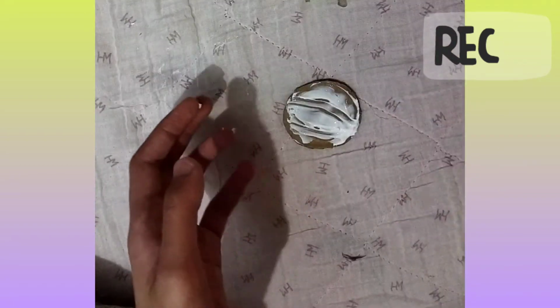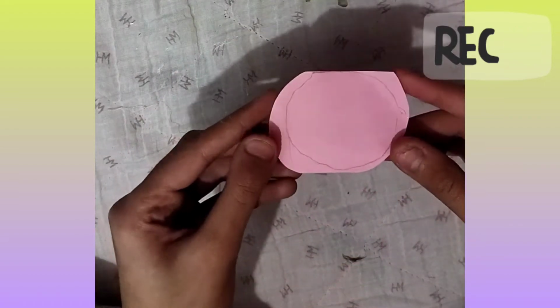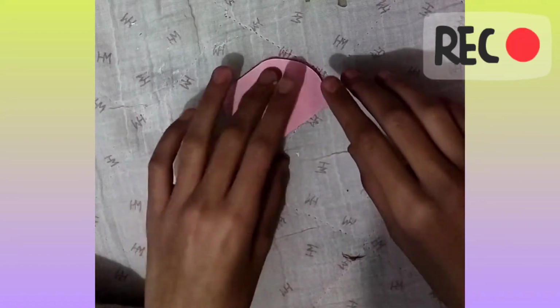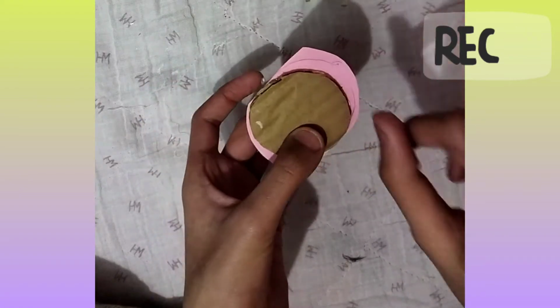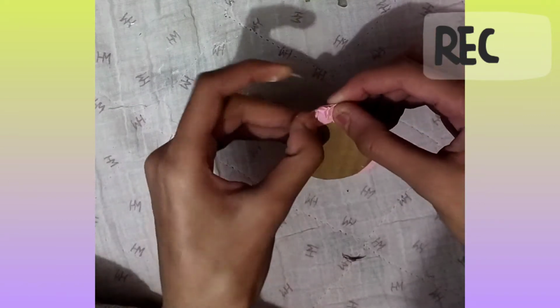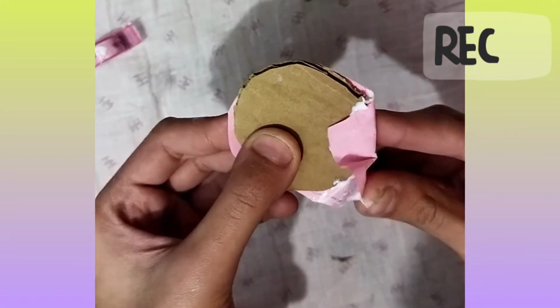So friends, here I have glued the support for this holder. I have also cut it in a rough shape. It's not an oval shape, it's a very rough shape. For this glue, we have to put this up like this. And these extra edges we don't have to cut, we only have to glue them and fold them like this. Now only one step is remaining, and now let's do the step like this. So we have to do like this and like this.